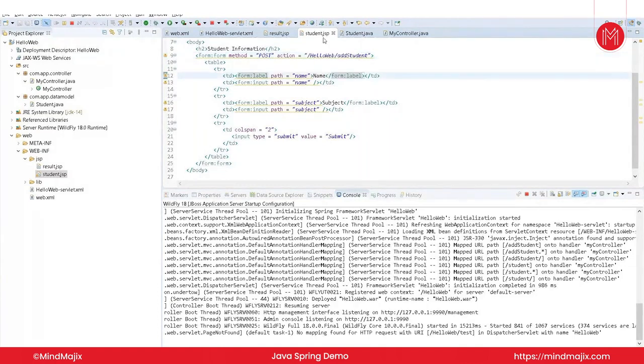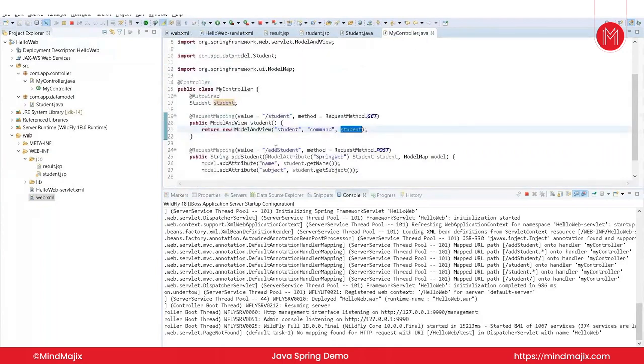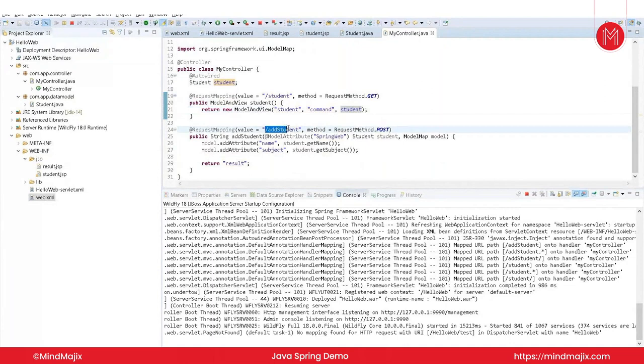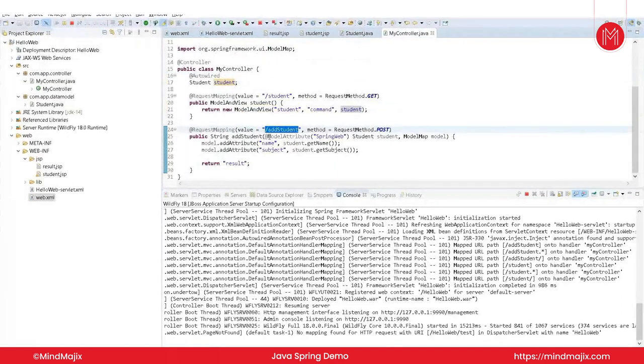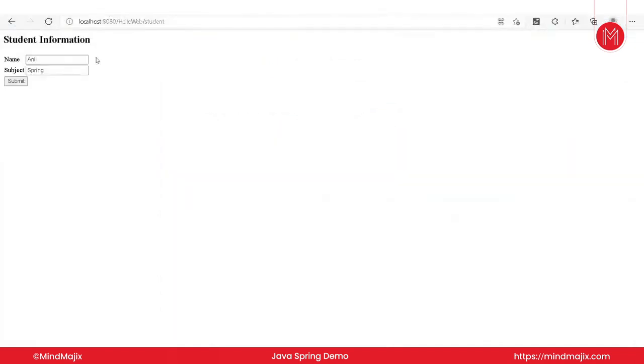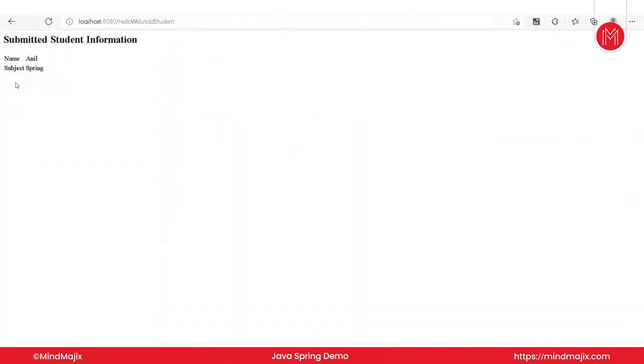It will again go to web.xml and check that the path is given correctly. The dispatcher servlet goes to the controller and sees if there is any such mapping, and it will find that the add student mapping is there, and it will jump here. Since we already filled the student object in this page, our controller will take it as a model attribute. A model attribute is whatever we are trying to take from the screen. Here it will get the student information, and we can see we have those student details. If I hit submit, I can see this name got printed, right?